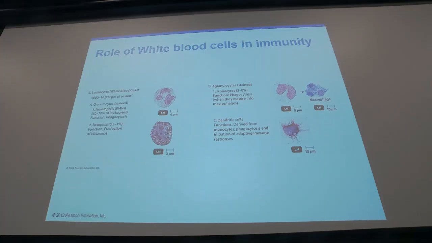Like, let's say that you have about 14,000 leukocytes per microliter of blood. So you call that leukocytosis. And then, depending on which leukocyte is increasing in number, that is what you will think is going wrong. So we have neutrophils, which are also known as PMNs, polymorphonuclears.